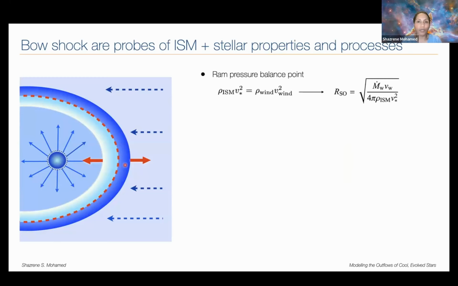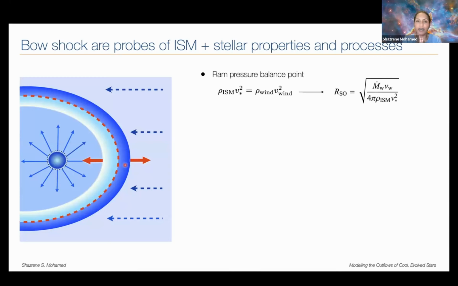Typically, in these types of simulations, we don't include any complicated wind driving. We just assume that it's a free wind, and that wind collides with the ISM. The interstellar medium is also modeled as a fluid flow, so you have these two fluids that interact with each other. Often for computational purposes, we switch to a frame where the star is stationary and the ISM moves past. In the case where this relative velocity is supersonic, what you get is a shock wave when these two flows collide.